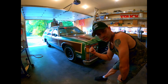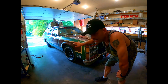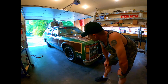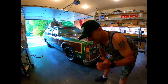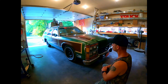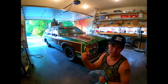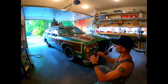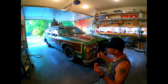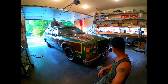We're coming at you this episode with just, well, this is as far as we got with the old 1988 Wagon Queen Country Squire Ford LTD wagon build. All I wanted to do this year was get the front end done, the 8 headlights. That's all I wanted to do before vacation. But we had just a little extra time, so we squeezed every ounce of awesomeness we could get out of this car. It's an older car, it's ugly, it's beautiful, right? It's just the right amount of ugly.